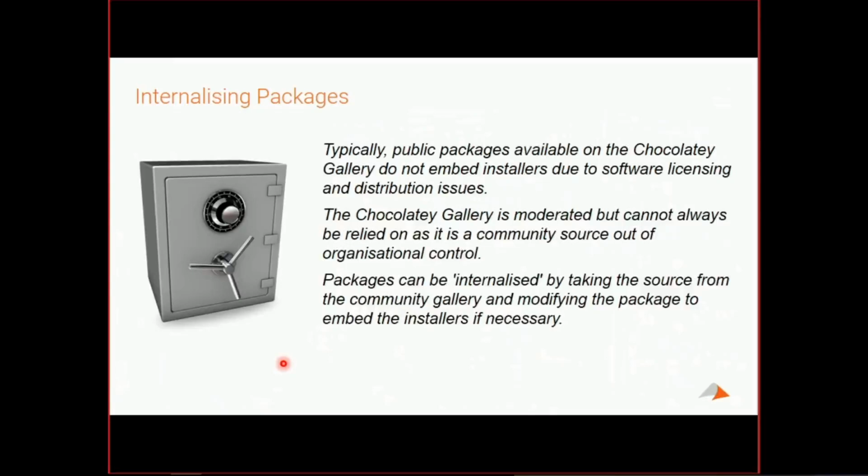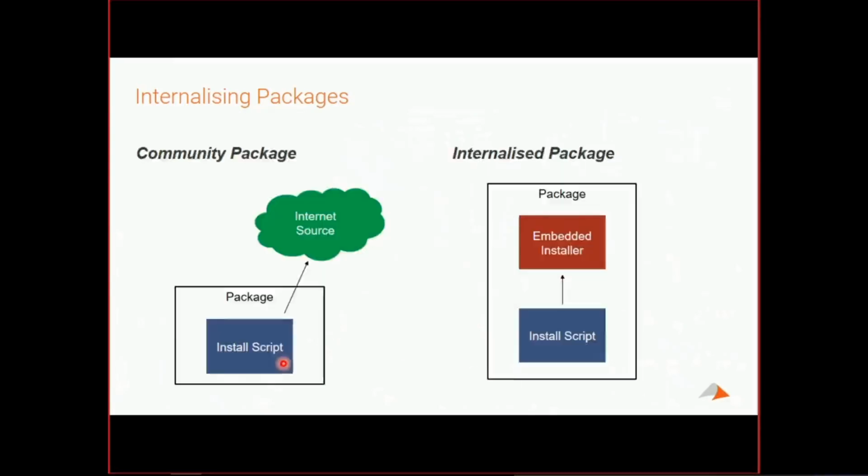And then it's completely under your control, which is much better in an organizational way. So that's basically what the normal sort of package would do. The install script would go off to a web location, download the installer and run it. But if you don't need to do that because it's an internal package that you're not tied by distribution rights, you can just embed the installer and just run it as a single package.